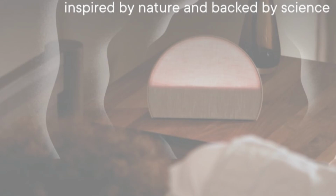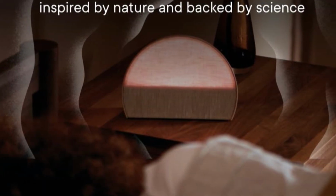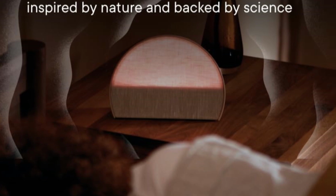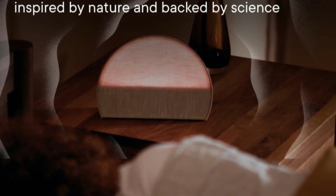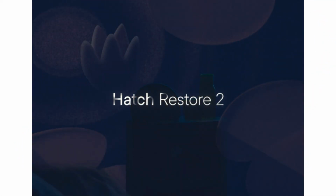This is incredibly useful if you have a hard time winding down, or you accidentally get caught up in yet another episode of Love Island, again. The Hatch Sleep membership is $9.99 per month, which gives you even more sounds, colors, and stories to choose from. The device requires Wi-Fi and Bluetooth to use. If you don't have access to either, you might have to skip this clock.